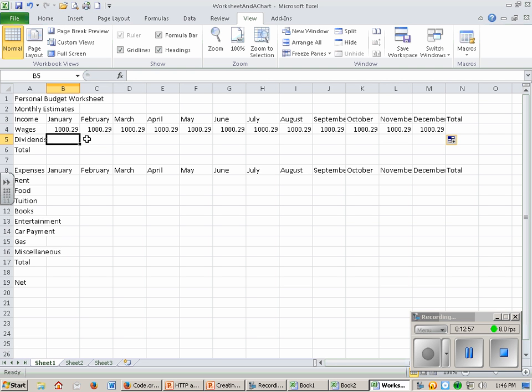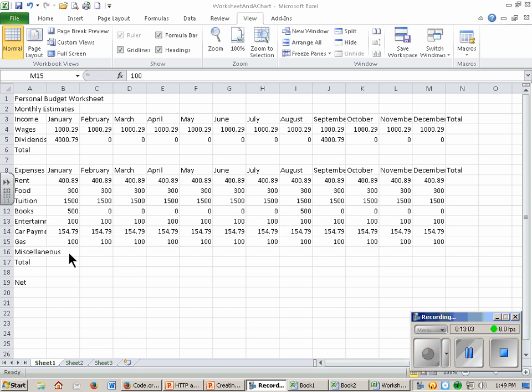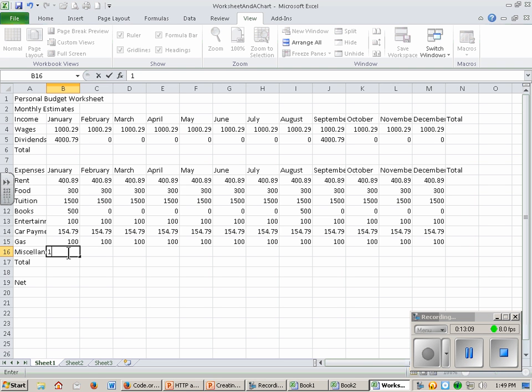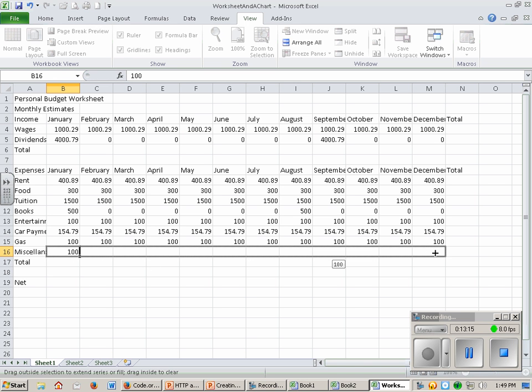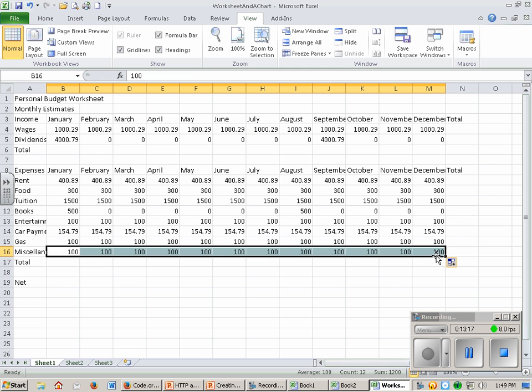So I'm going to pause the recording, and you can too, and I'll let you enter that data. As I finish entering the data for my chart, I'm just going to type in $100 for my miscellaneous in cell B16. Pull that over and stop at December.